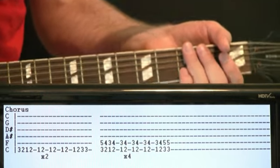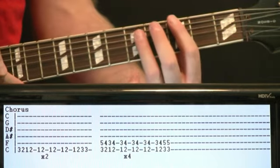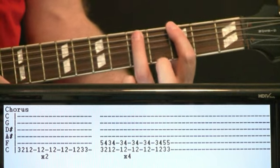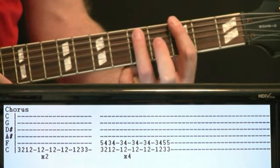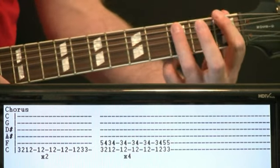Repeat that twice on the single string, and then we just make it power chords and repeat that 4 times. So it'd be the same thing, just add that 5th with it. All right, so like that power chord shape. So we got the 3 and the 5, 2, 4, 1, and 3.